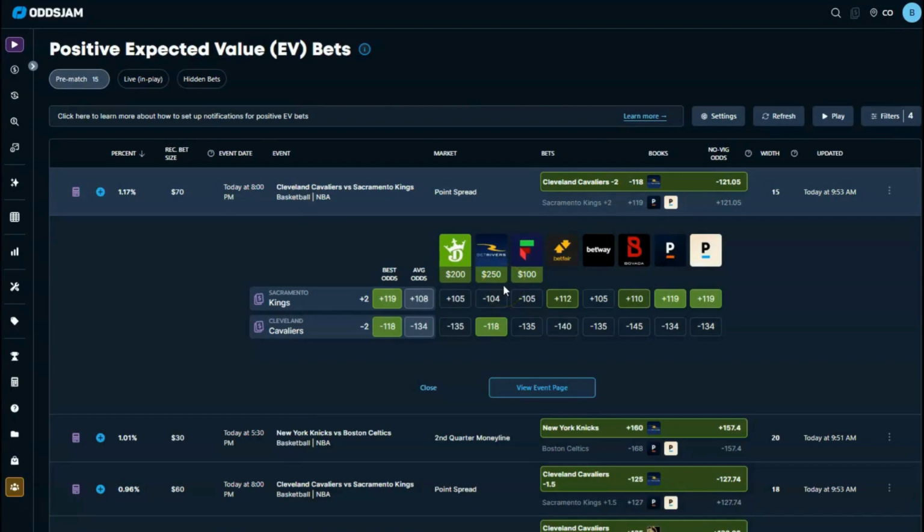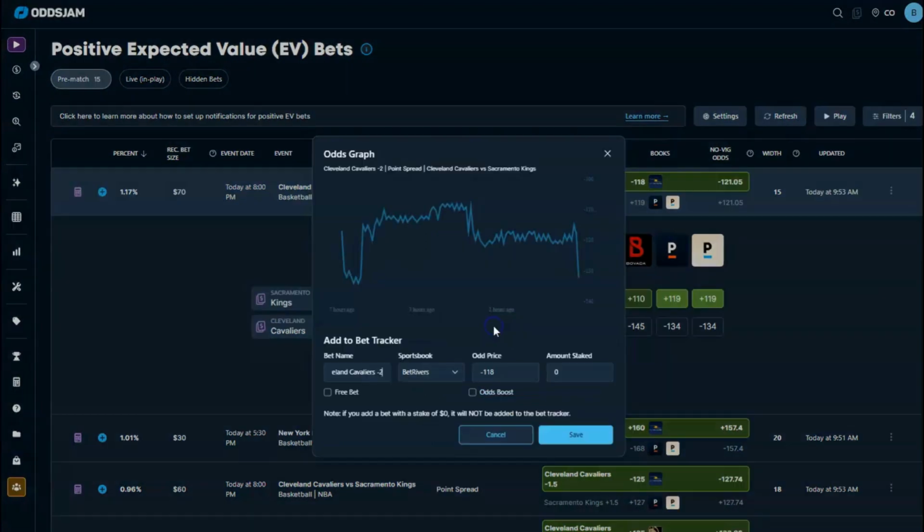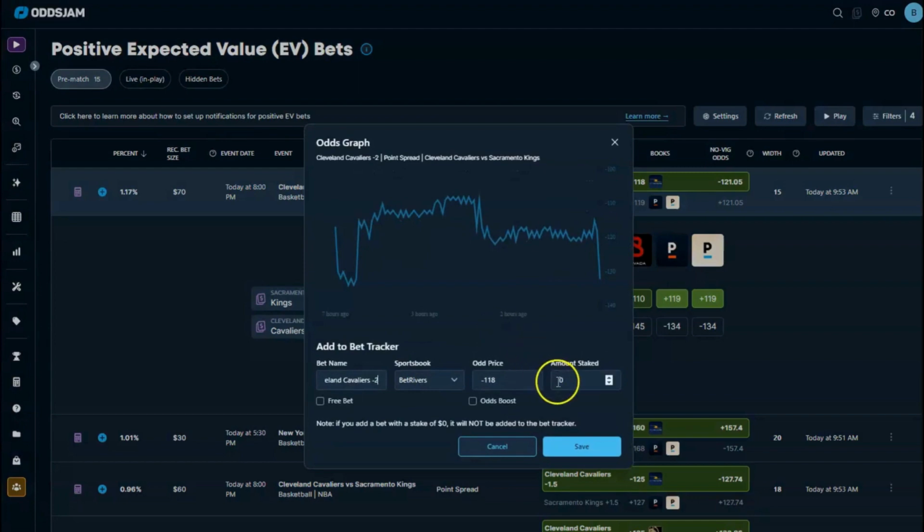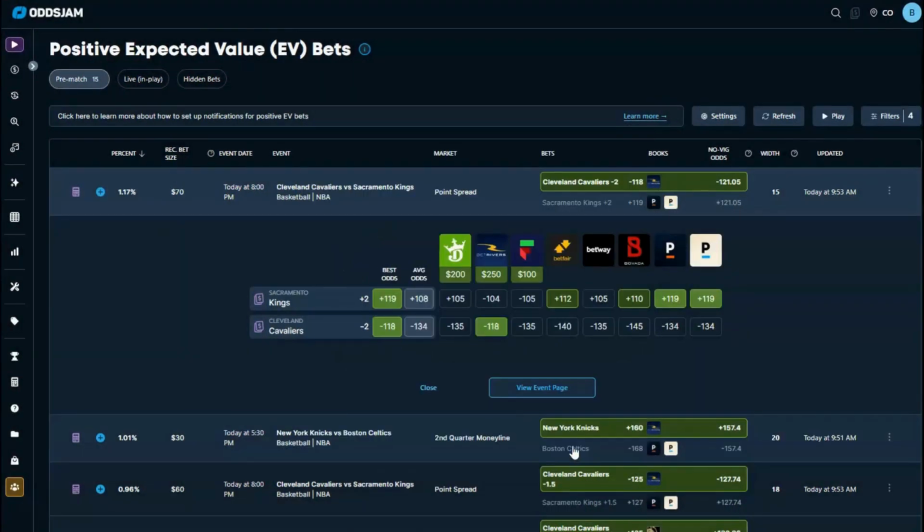and you're taking advantage of that price opportunity to profit for yourself. Now, one more thing here is you can see when you put this bet in, it's going to keep track of it in the bet tracker. If you choose to put the $70 in here, that's what you can do. It makes it really simple to go in here and keep track and save all this information. And we'll show you in future videos how all this data can be used to your advantage to make more money relative to what you've learned in your pricing and your bet wagering with the tool itself.